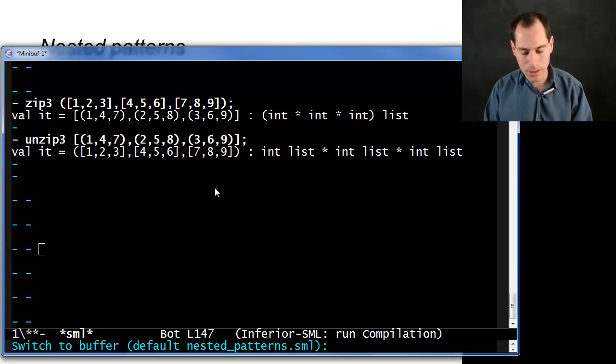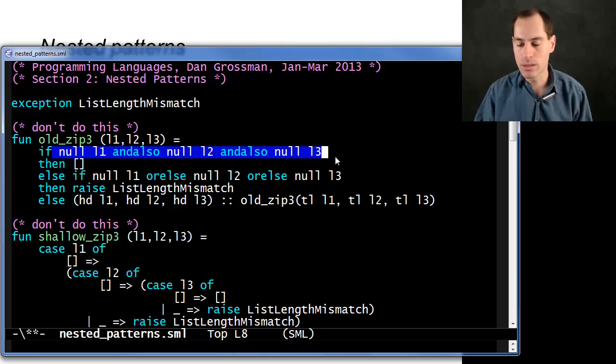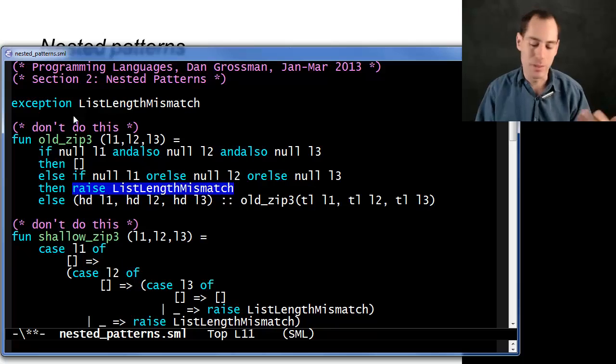And to give you some contrast here, let me start by showing you how we would do it if we didn't have pattern matching. So here is one way to zip together 3 lists. So it's a function using our old features, old zip3. It takes in 3 arguments, L1, L2, and L3. And if they are all empty, L1 is null, L2 is null, L3 is null, then let's return the empty list. Else, if any of them are empty, our lists don't have the same length. And I'm going to call that an error, and I'll raise a runtime exception. I'll show you in a few segments how to raise exceptions, but this is how you do it. I've declared an exception up here, and I'll raise it.